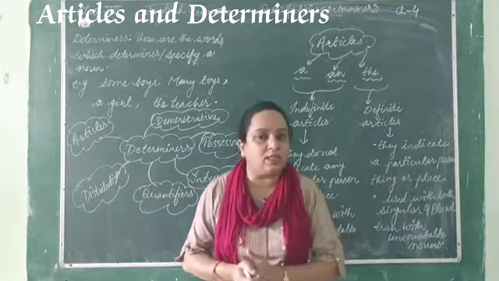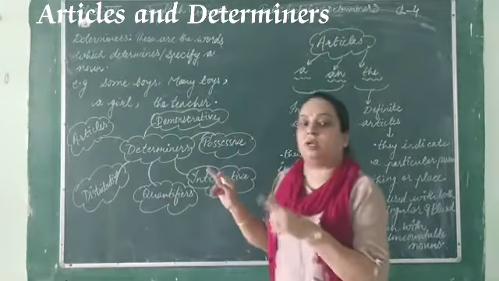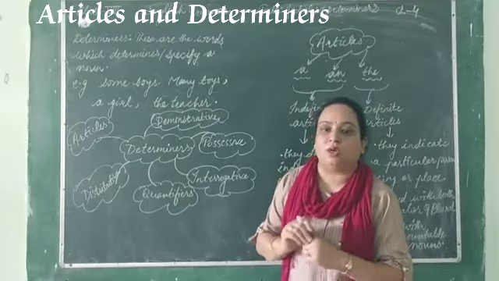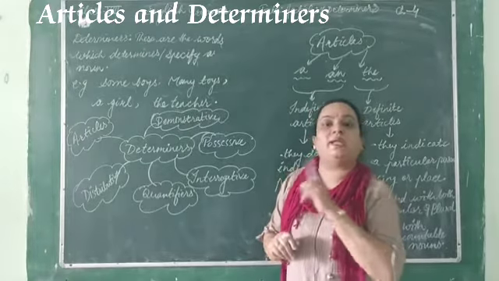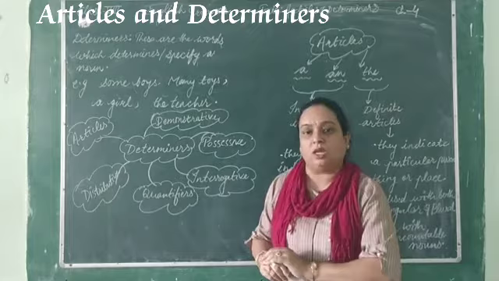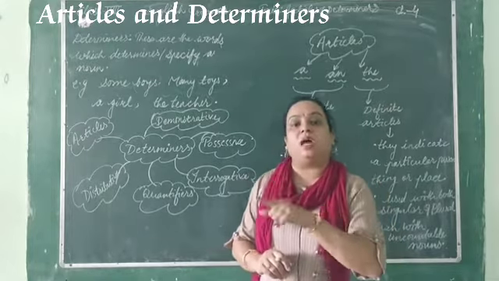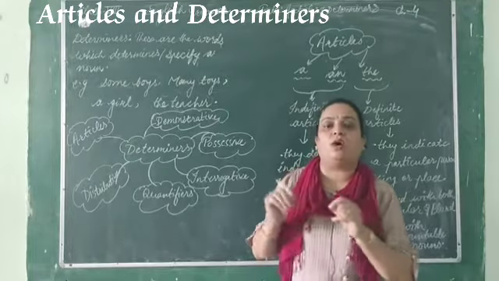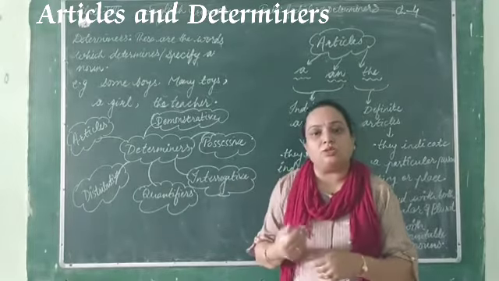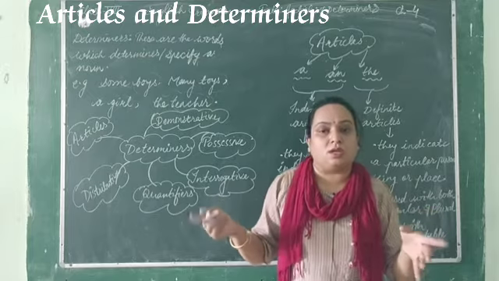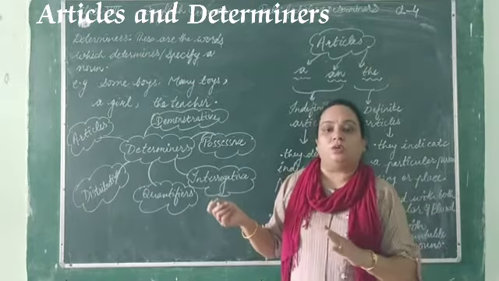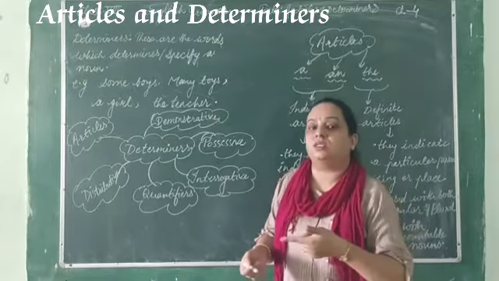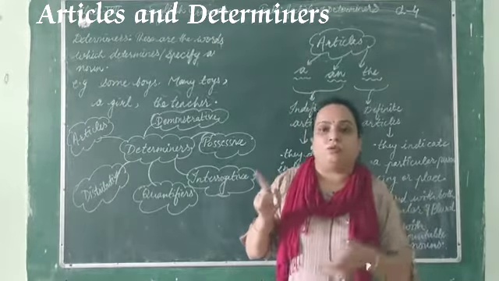And here I will tell you once again the difference between possessive pronouns and determiners. When we have y-o-u-r-s, yours, that yours will not be a determiner, though it is telling the possession. That is a pronoun, not a determiner, not an adjective. When we have o-u-r-s, ours, that ours also is not a determiner. That is a pronoun. So when we have these words ours, yours, theirs, hers, that will be pronoun. Please keep this in mind.